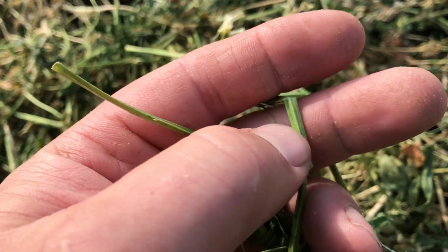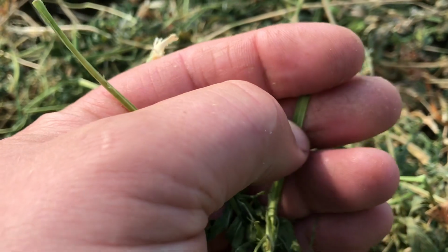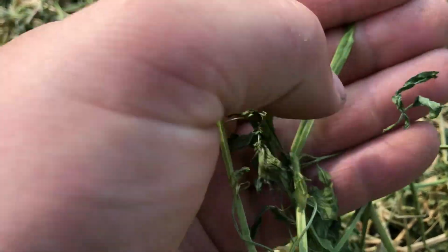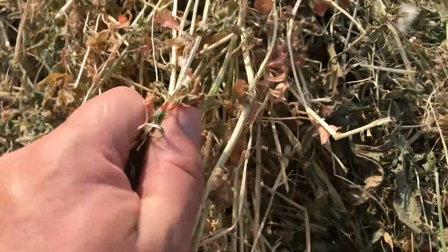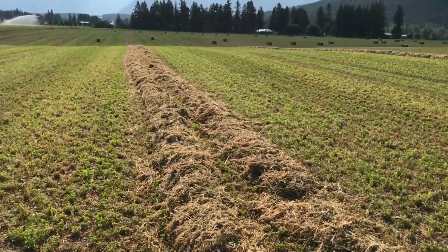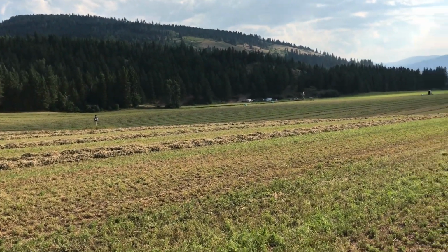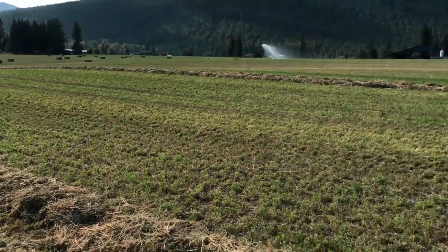Can't really crack it. Let me try pulling a little bit of the outside off. You can't really do that. So I mean, I don't think we have stem moisture, but I think we gotta wait still a little bit for that humidity to come off and that sun to come out and get that cloud out of there. Still think we got another hour before we can get going here. So yeah, we got about half of the field done last night, and do the other half pretty quick here.